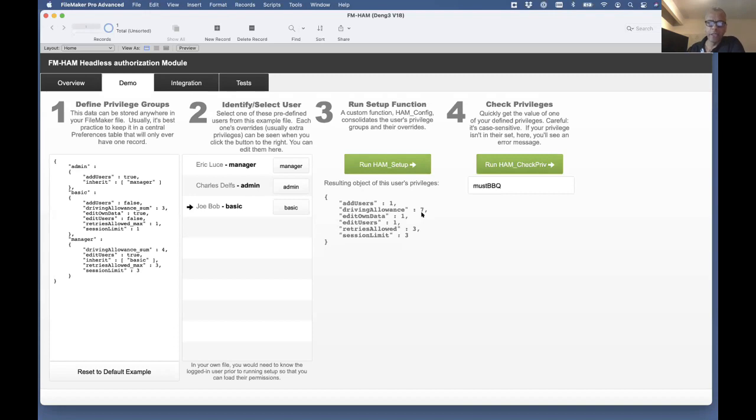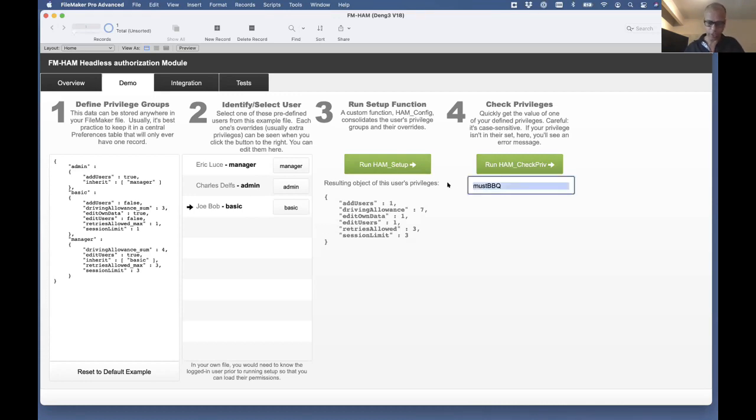All right, then finally, we run this, and we instantiate the user's privileges one time per session. And then finally, we can run tests against it. So this is a third custom function. This is the first one, this is the second one. The third one is just a utility function that has more of the code because there's a bunch of code in here. And this final one, we take any particular user, like add users.